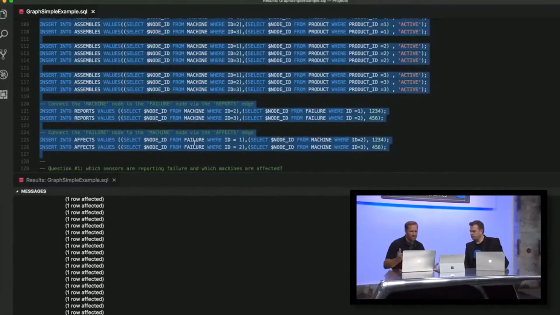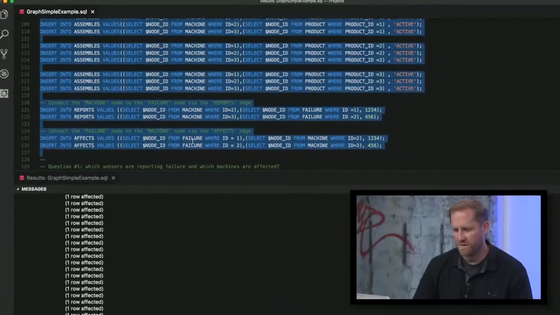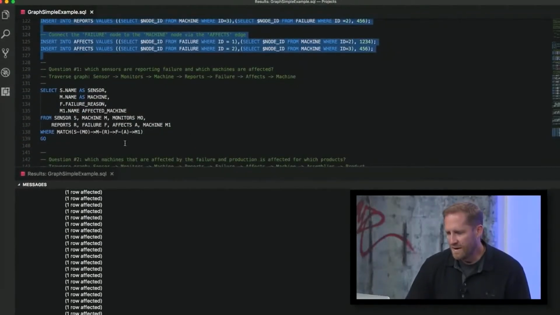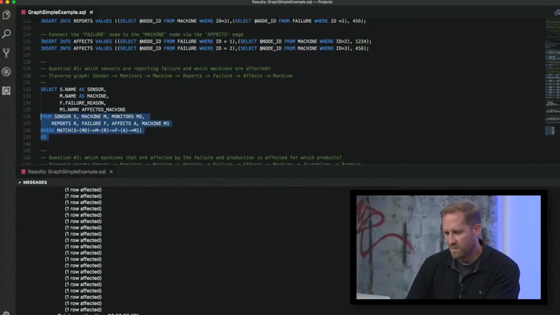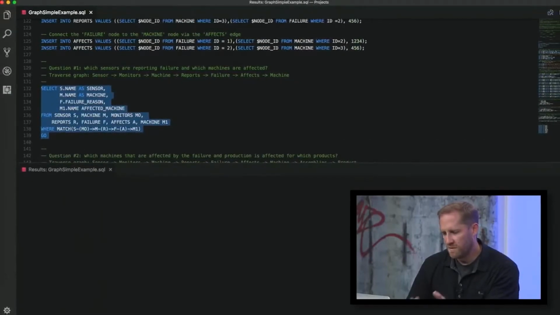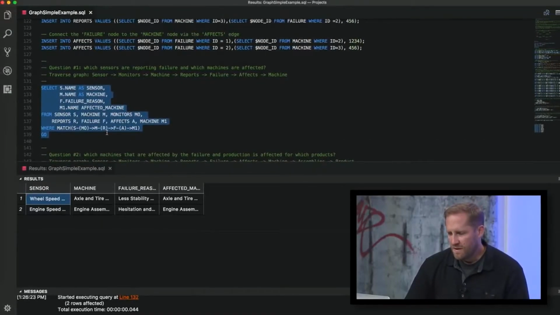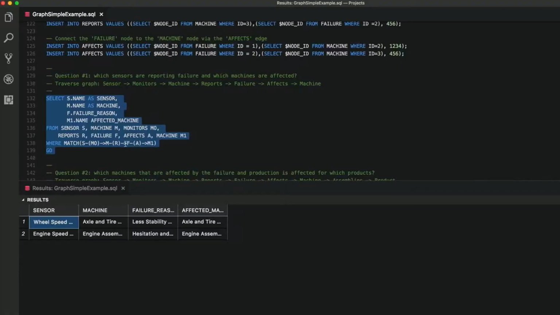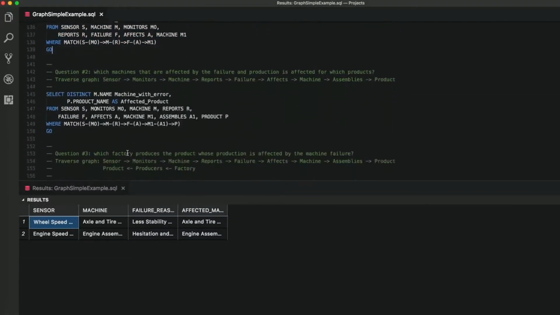You're using T-SQL here? Yeah, just T-SQL, right? And the syntax is essentially the same except for a few new keywords that we've added to the language. Now that we've got some data in there, we can actually start to write some queries which go and look at this graph data. And you can see here that the graph query syntax makes it much easier to write a query as opposed to having to write a big long set of join statements. And you don't have to worry about what the difference is between an inner and an outer join. Right. The syntax here is really just much easier to use.